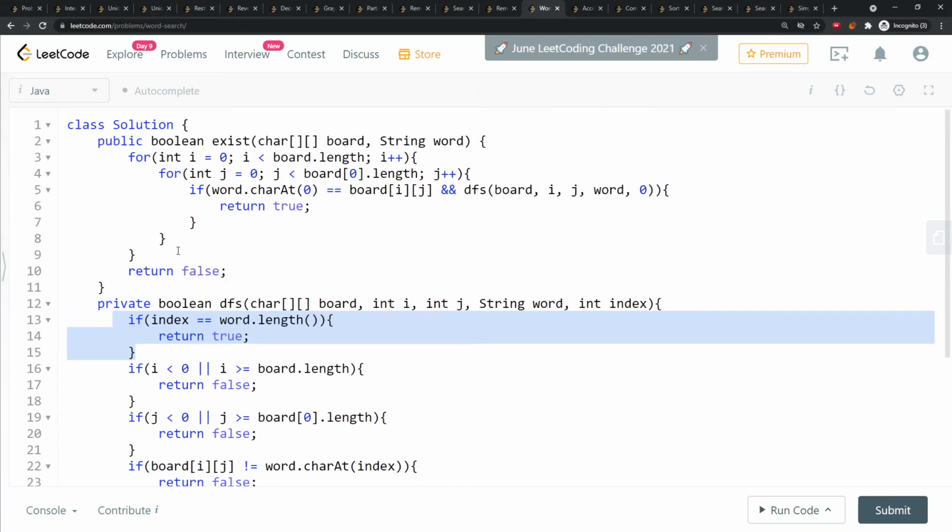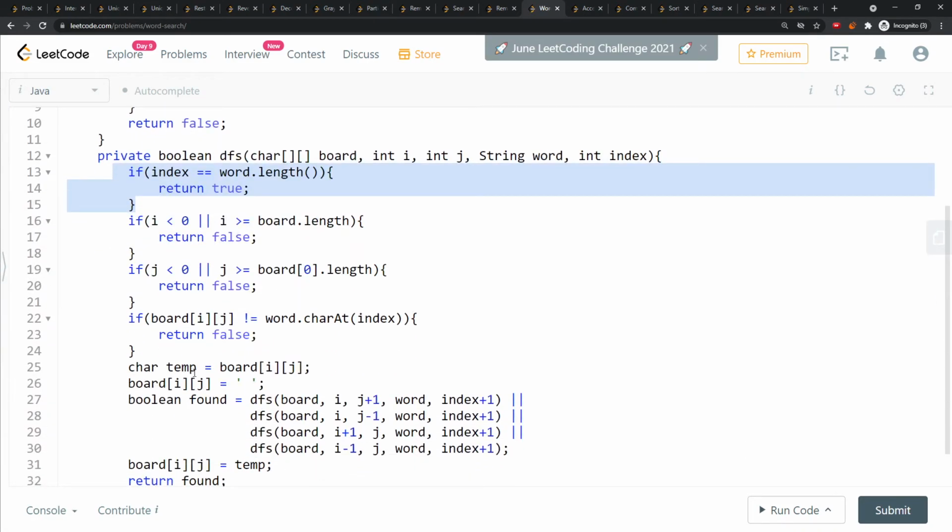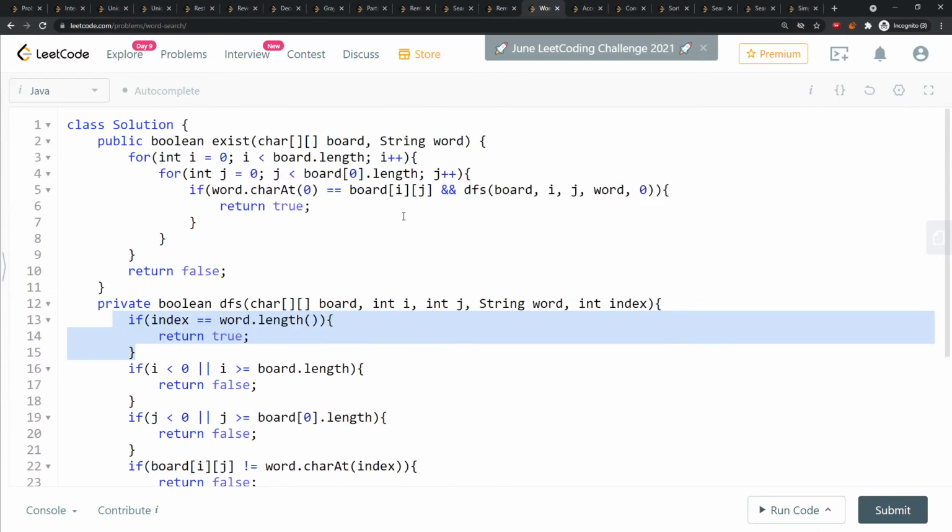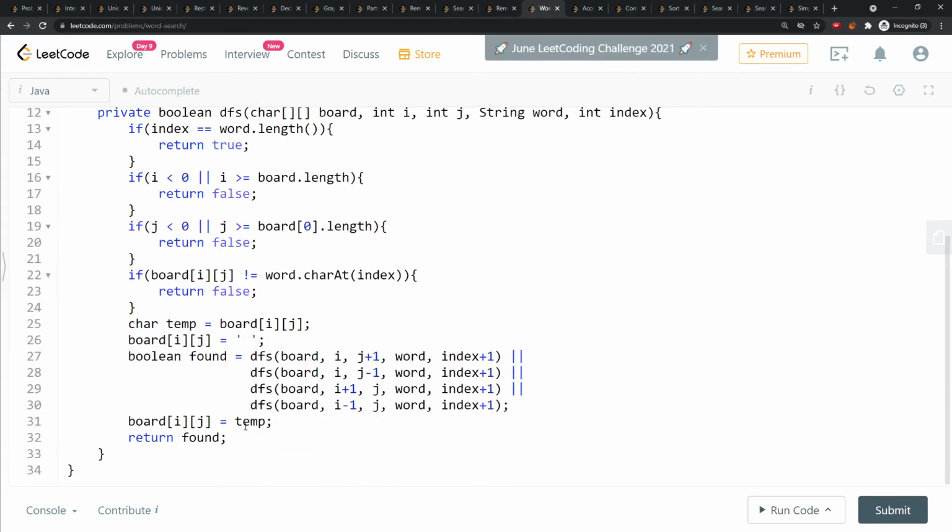So let's talk about time and space. Space, you are not using any extra space; I just create temporary variables. Let's talk about the two for loops. It's O(m times n), and I recurse four times on the function. And I would say 4 to the L. Why?